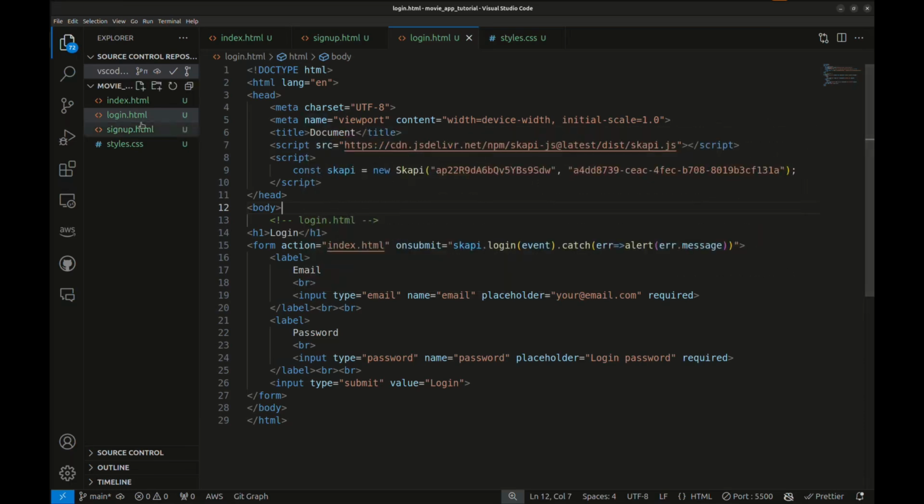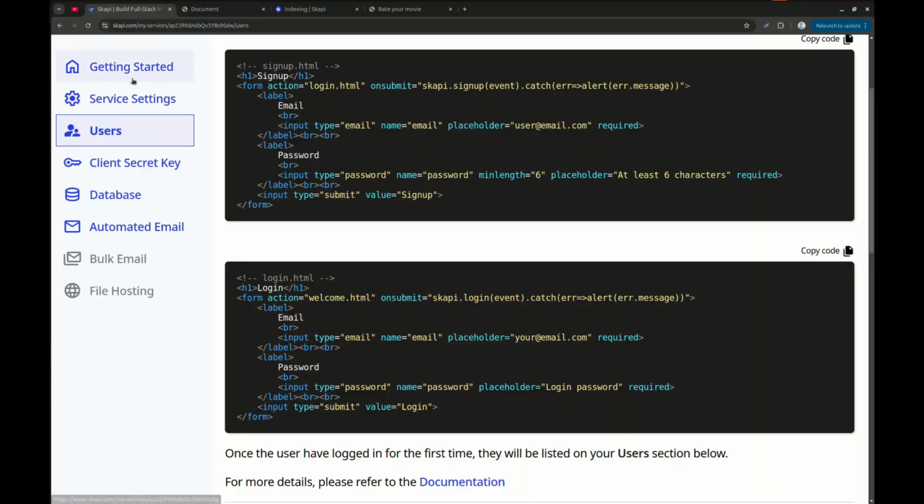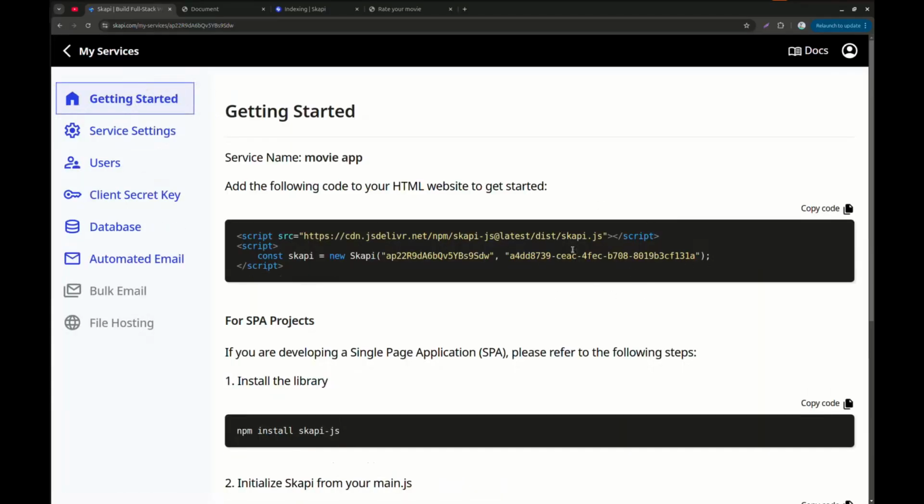I like to put it so I can be able to use this extension and see how my code is changing live. Also, don't forget to put your Skapi keys so you can have access to your Skapi service. You can find them in the getting started and just copy and paste them in the head of each single HTML file so we can use our Skapi service.